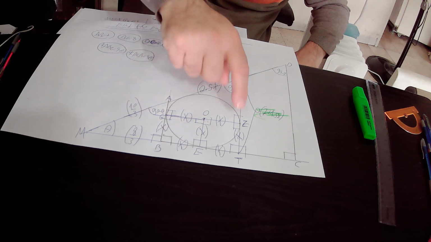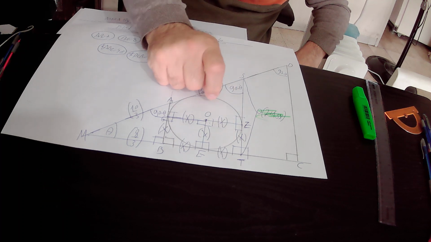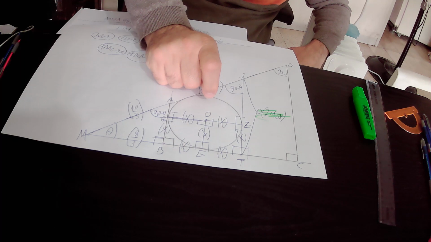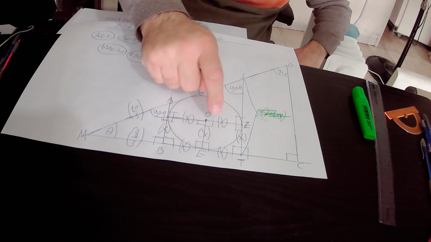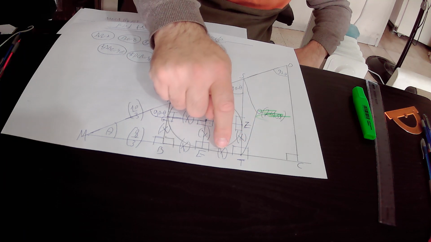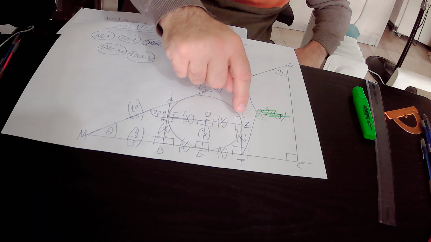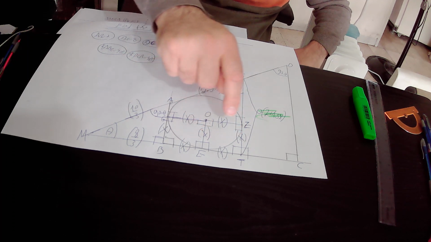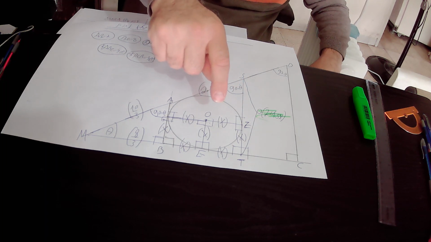Therefore, inside this quadrilateral OZET we have 4 right angles, and therefore we can relate to this quadrilateral as a rectangle. It must be at least a rectangle, if not a square. And we also know that the opposite sides of a rectangle are equal to each other. That is to say, in rectangle OZET, side OZ must be equal to side ET. But OZ equals X, therefore ET must also be equal to X. Likewise, according to the same rule, OE must be equal to the opposite side ZT. But OE is X, therefore ZT must also be equal to X. So we actually found out that quadrilateral OZET is not a rectangle but a square.